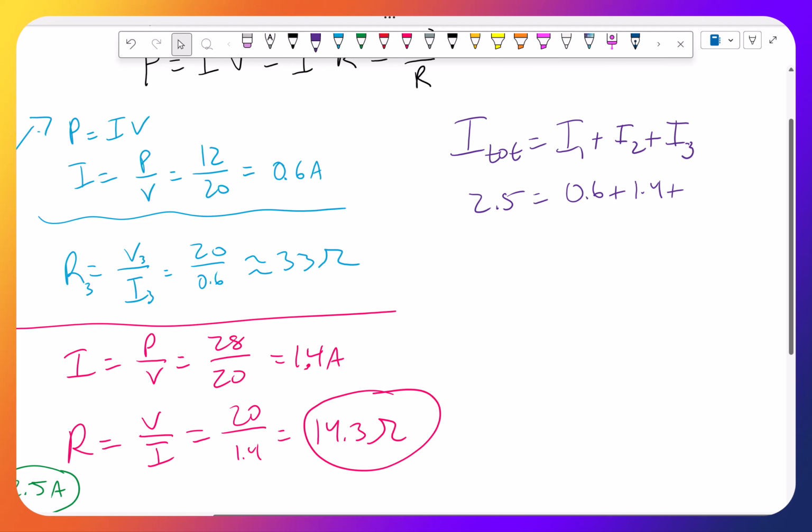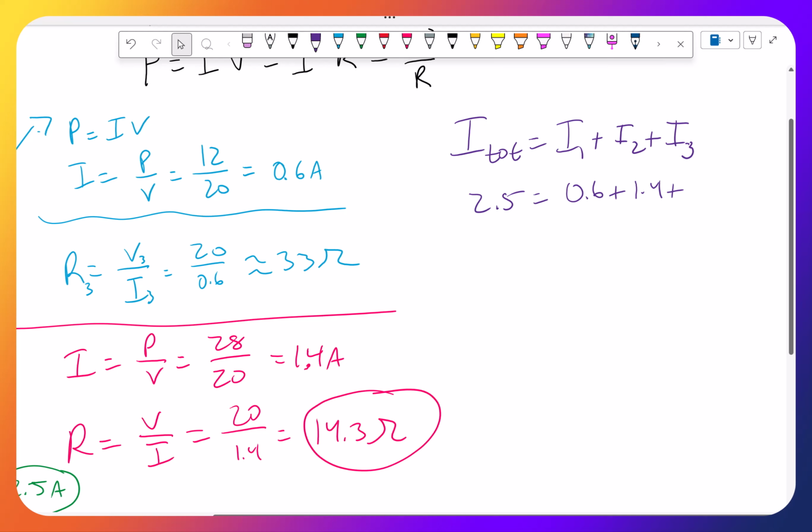And so I can now find out what the current is going through the battery, because it's going to be this current right here. So the current going through the battery using Ohm's law is going to be the voltage across the battery divided by the resistance. So the voltage is 18 divided by 36. Pretty sure that comes out to 0.5 amps. So this is going to be 0.5 amps, and that means now I can say this is going to be 0.5 amps, this is going to be 0.5 amps, this is going to be 0.5 amps. And now I'm in the clear.